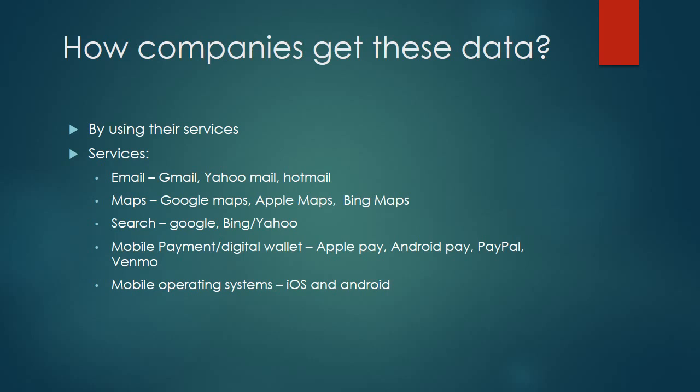How do companies get this data? Well, at the end of the day, when you use something that's free, you're the person that they're selling. In this case, you'll be that data. So let's just say services like email, for example, Gmail, Yahoo Mail, and Hotmail. Using machine learning, it would go through every email and then find connections and make and edit a profile on you. That's what these companies would do using something called machine learning. They won't go into every page and every email and look through it. The computer will do that.